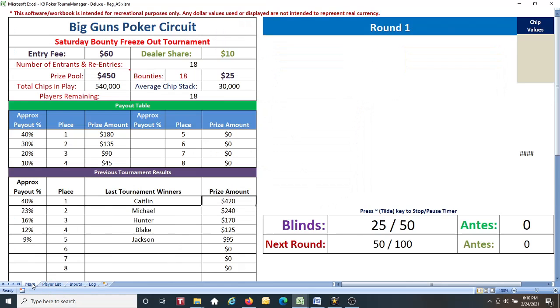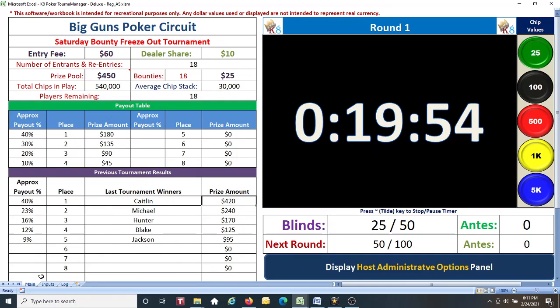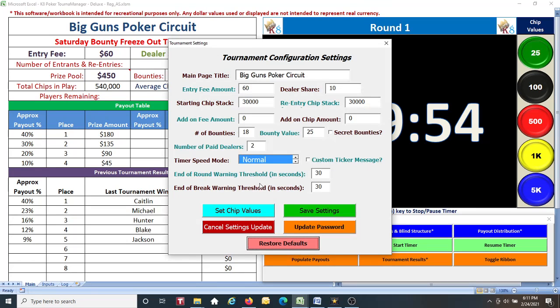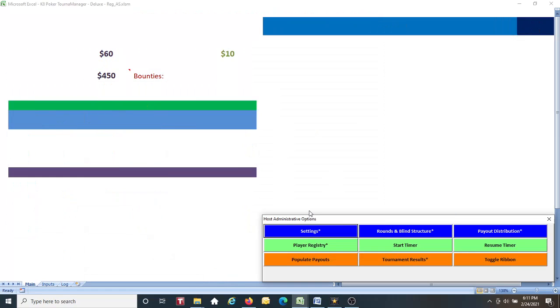Now let's go back to the main page and demo the limited selection bounty option where the players with bounties are randomly assigned and are publicly known. First we go back into the settings module. For this scenario, let's assume that we only want half of the players to have bounties, thereby making each bounty twice as valuable. We would put a 9 in here and $50 here. Then click Save Settings and exit the form.